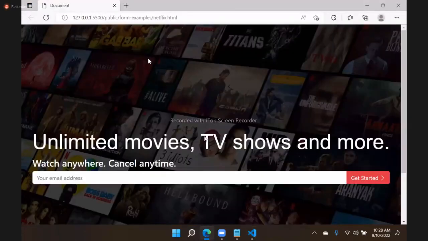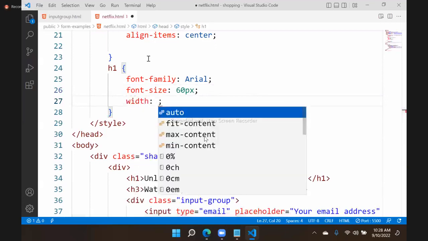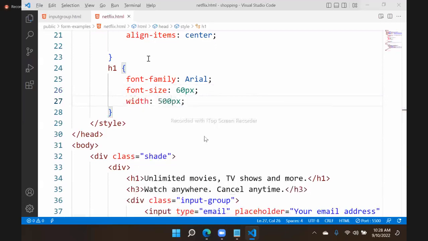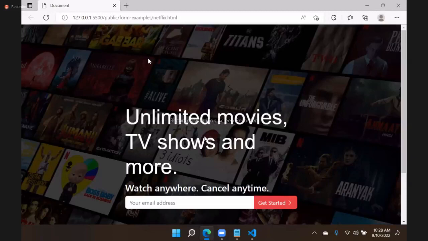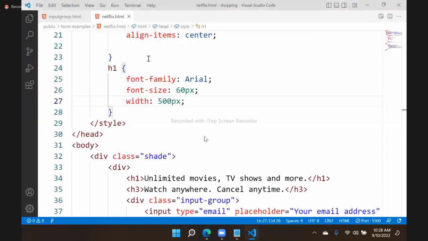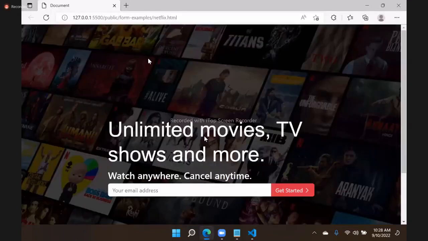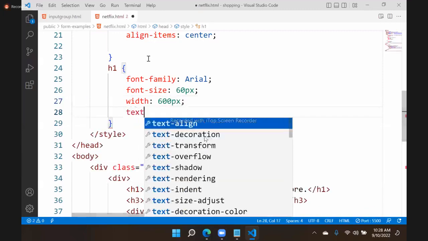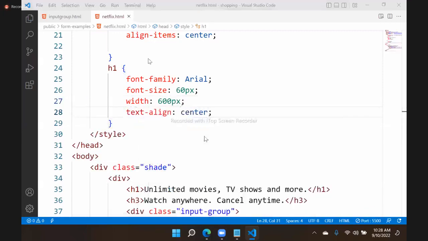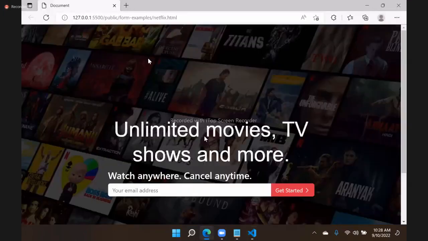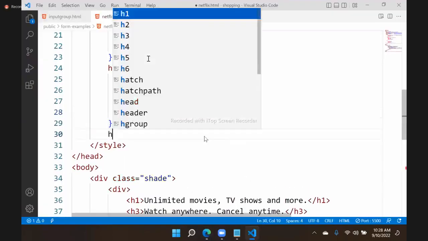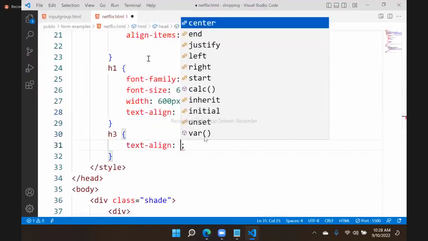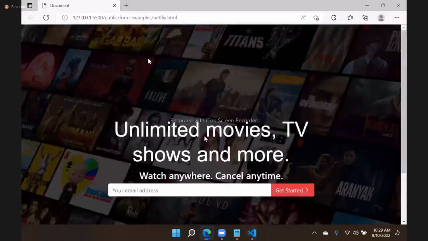Heading 1 will be large. I will give width as some 500 pixels, then it will come in this way. I will keep this at 400 pixels or 600 pixels. And I will give text align center. Heading 3 also text align center. It will be kept in this way.